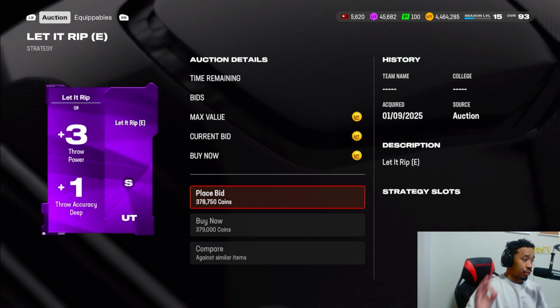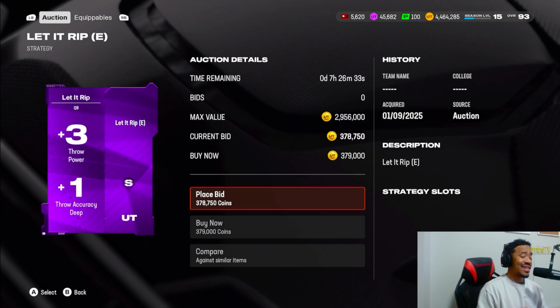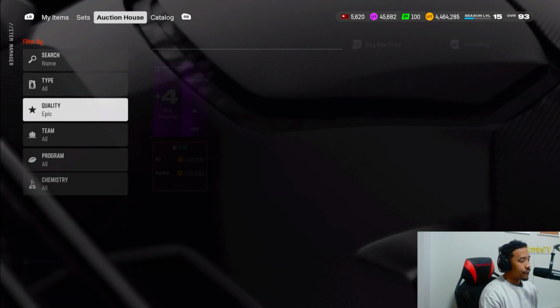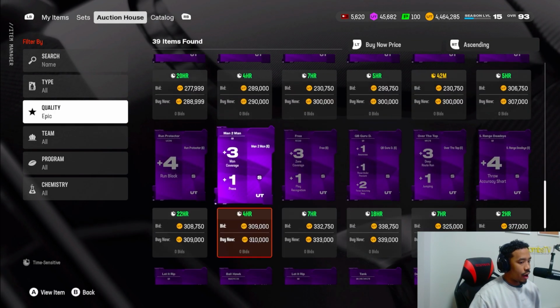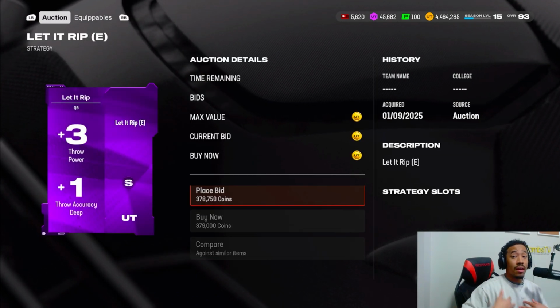This +3 throw power, +1 throw accuracy deep. It's called Let It Rip. So you guys can type it in on the auction house. If you go over here and filter by quality, go over here to strategy and epic, and if you type Let It, I'm pretty sure it'll pop up. But lo and behold, that is the best strategy item in my opinion on offense.